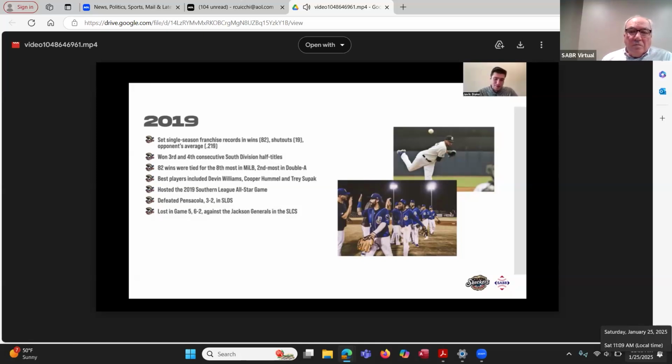So the big joke this year was when we came up too short against the Montgomery Biscuits in Game 3. Now it's a best-of-3 series as opposed to a best-of-5 series. The joke is, well, if only the Shuckers had played Pensacola in the division series, they probably would have won. But that's been the case every time they played them in franchise history.